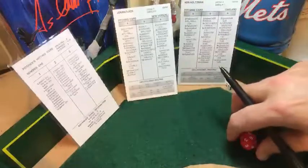Matlack is up, and Matlack is a 2-batter. I'm going to flip that over. And that's a 3-5. 3-5 is a grounder to short, runner holds. Campaneris looks at Harrelson, keeps him close to second. And it's Wayne Garrett with the runner in scoring position, 2 out. That's a 6-2 off Holtzman's card. It's a ground ball back to Holtzman. Holtzman over to first, and that's the end of the inning. So the Mets strand 1 on a hit, a double by Harrelson, and we go to the bottom of the third.